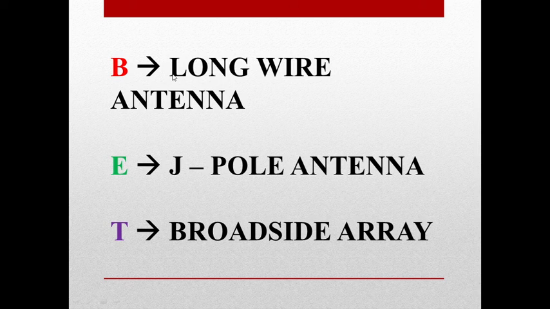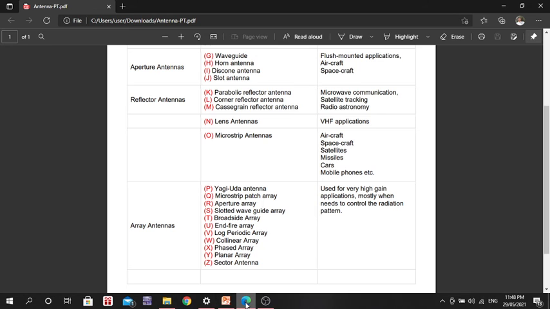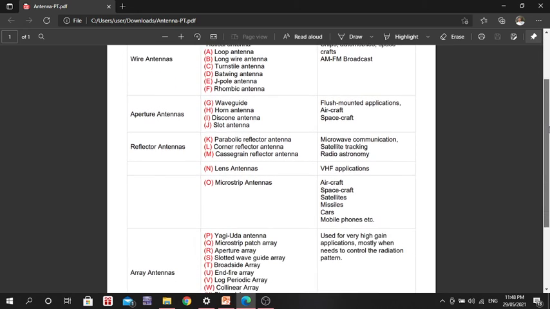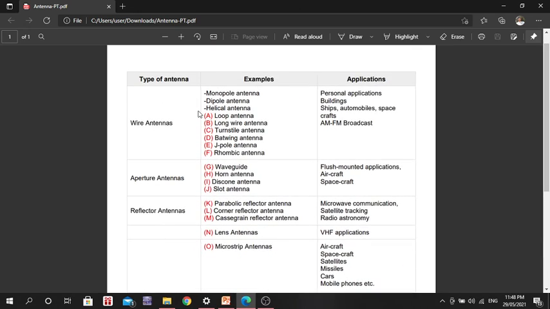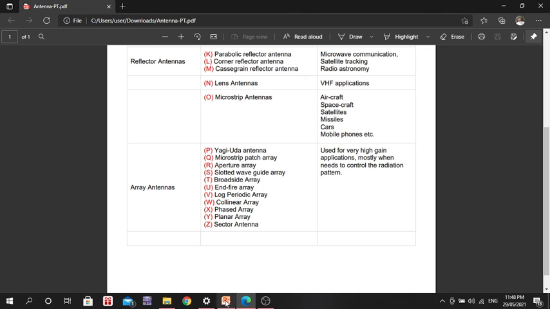You may be wondering why my initials are at the start of these titles. In this activity, we were given a list. Let me show you that list. We were given this list that we are going to use. My full name is Benlek Esparatonga. So we're going to use the initials of our name to create a presentation about the antennas that line up with our initials. Mine is BET, so long wire antenna for B, J-pole antenna for E, and T is the broadside array. Let's get back to the video.